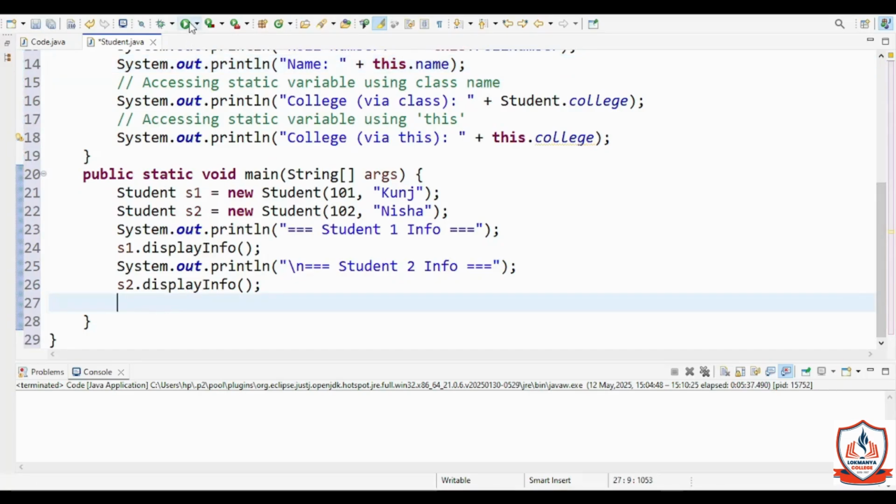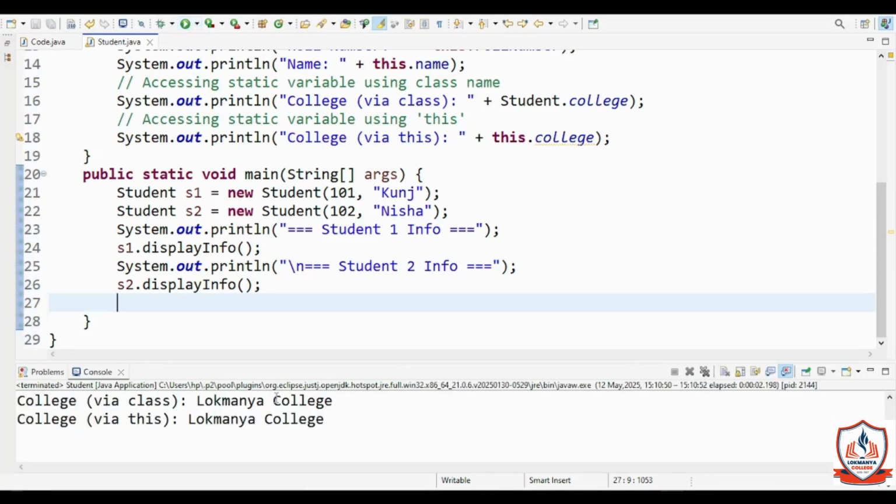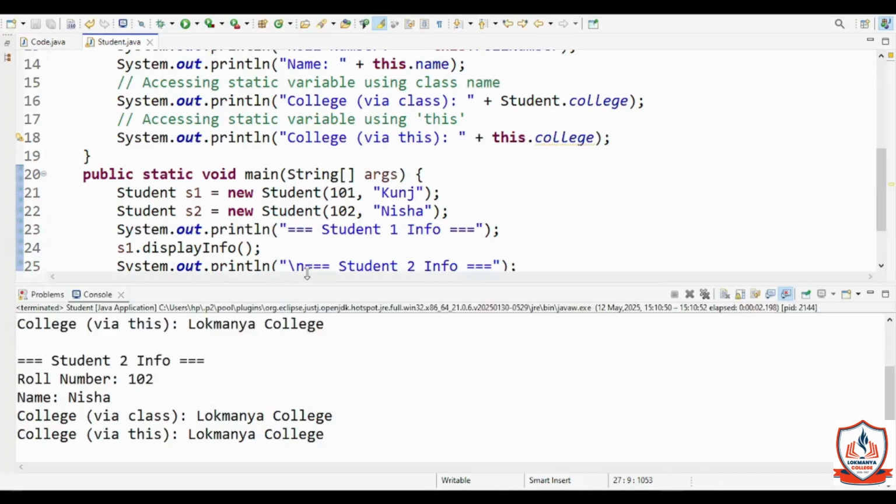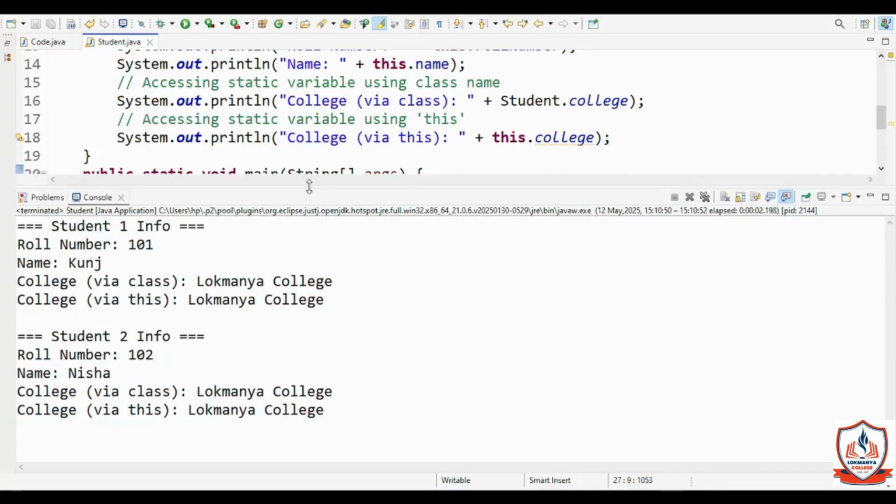So I run this code, and you can see the output, that is Student 1 info. And via the class you can access the static variable, as well as using the this keyword you can also access the static variable. But note that using this is not recommended in Java to access the static variable.